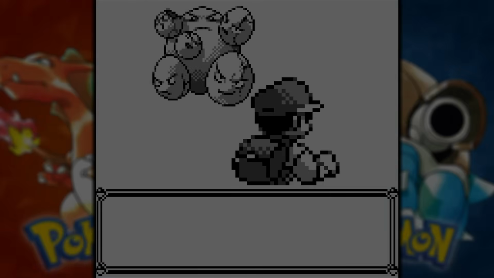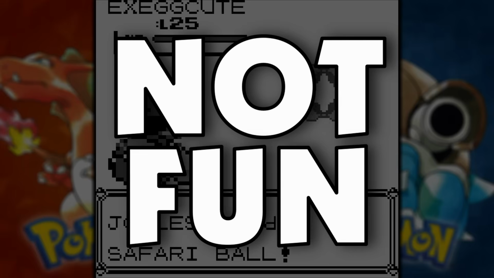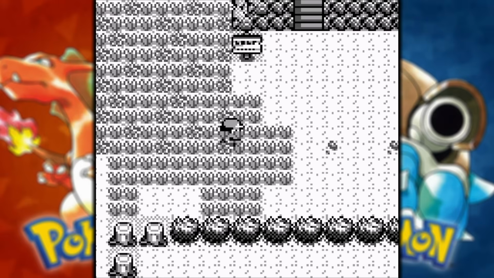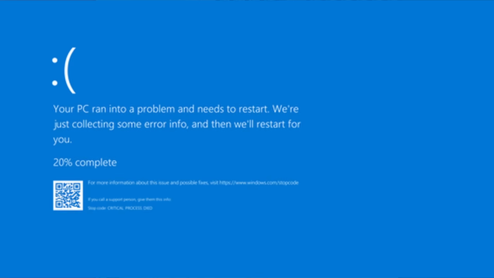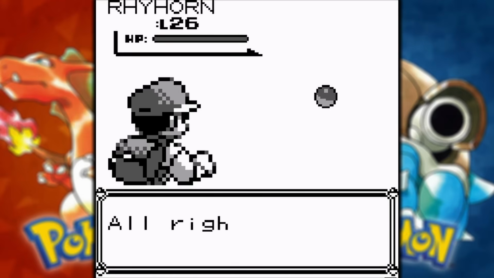This one was called Have Fun. And despite the name, this was not fun. We have to catch the rarest Pokemon in the game in one emulator session, meaning I can't close out of the game, and this can obviously be screwed if you crash. So I had to leave the game on while catching them all. I don't know if resetting counts, but hey, I wasn't going to risk it.